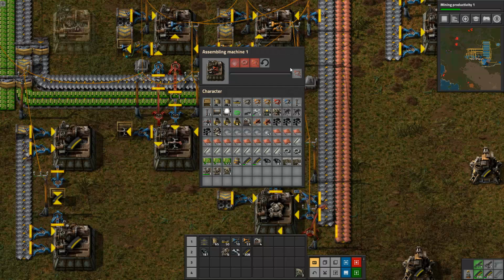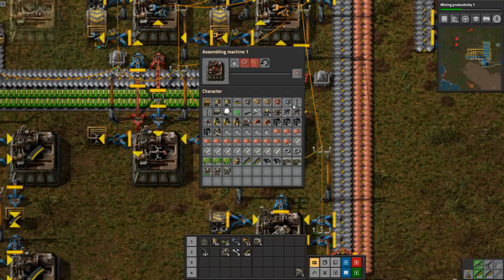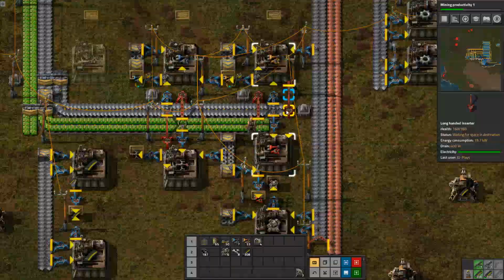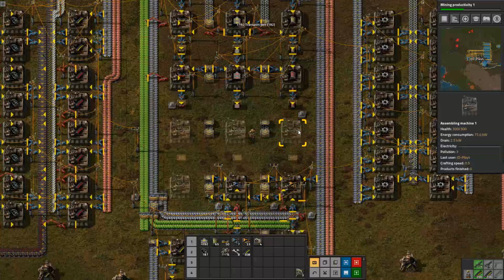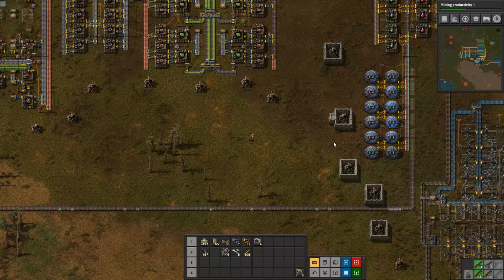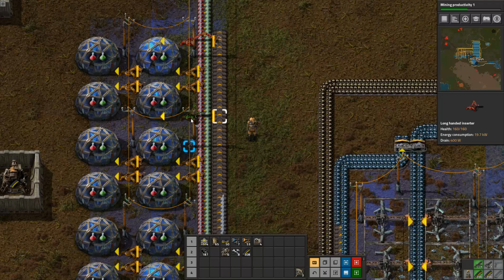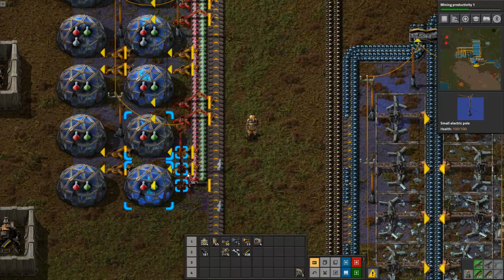Where's your output? Where's your input? Oh. Maybe a small oversight. 50. Okay, get my belt. Grab all the ones that you've made. Let me through. So we should now be producing military science at the same speed as our other existing sciences. Which should... No, that goes back there. That goes there. That goes there. Which should keep everything nice and in line.